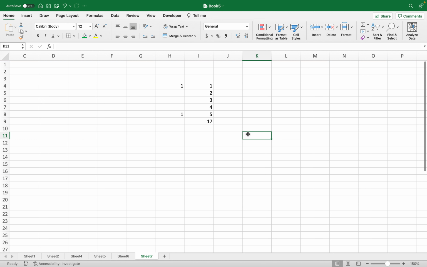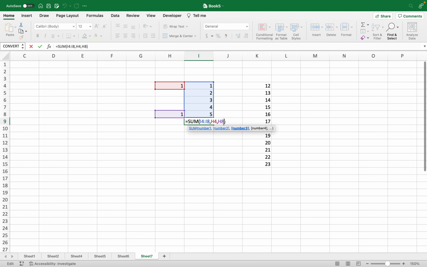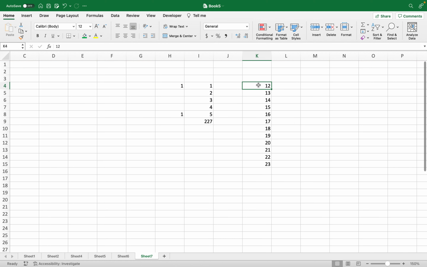So yeah, the SUM function is very basic. You just need to know what cell or what range you want to add. So for instance, let's create another range here. I can add all these values to the SUM function. All I need to do is add another column, select this range, the whole range, enter, and so this value.